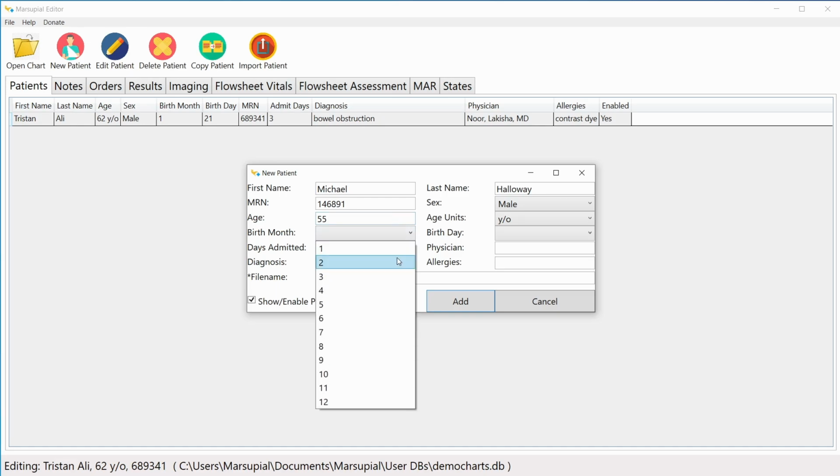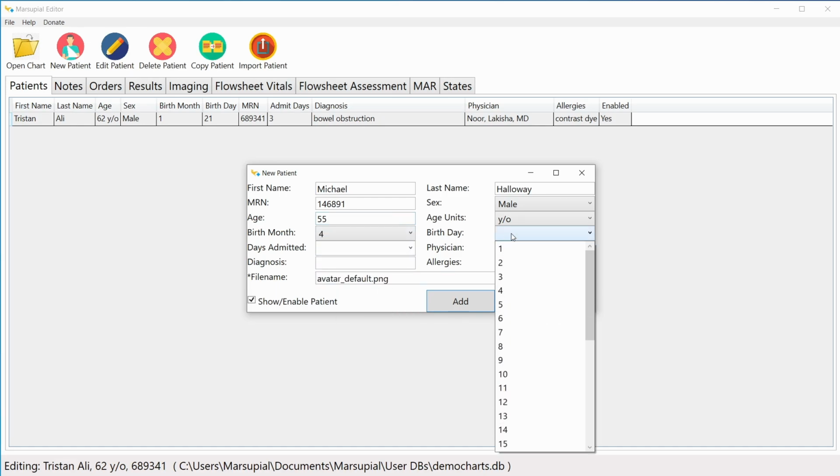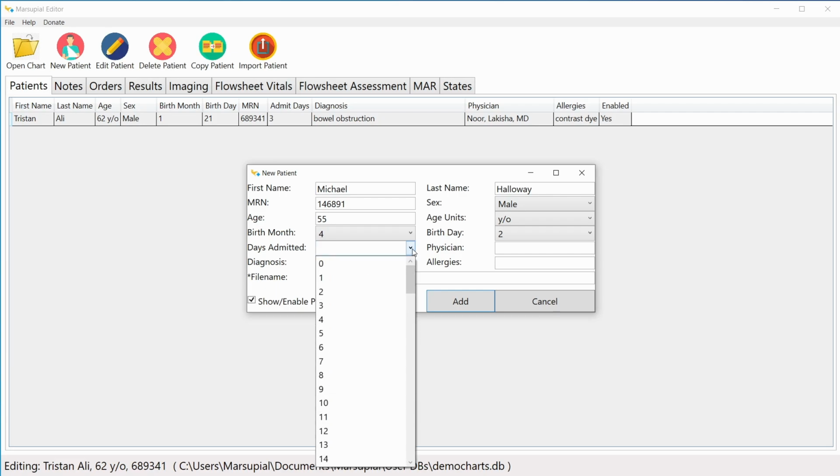The birth month, I will just say April 2nd. Days admitted. So Marsupial uses a relative date system. The current day that you open Marsupial is always going to be day 0.